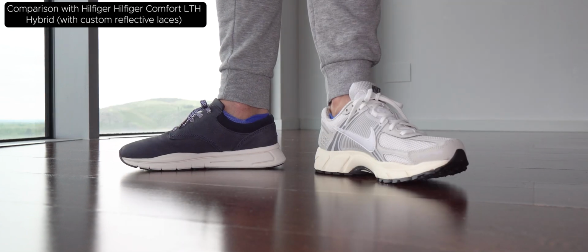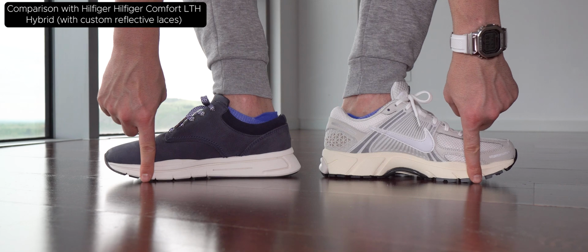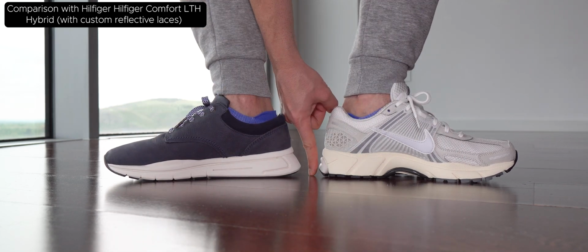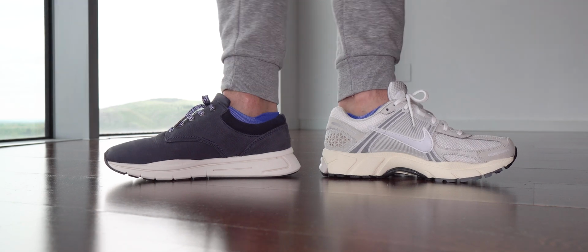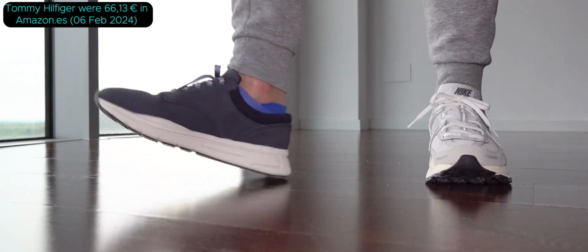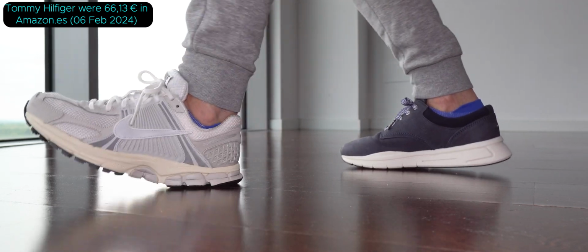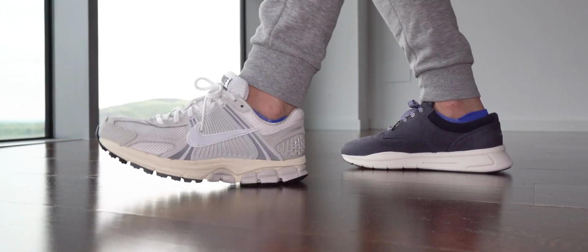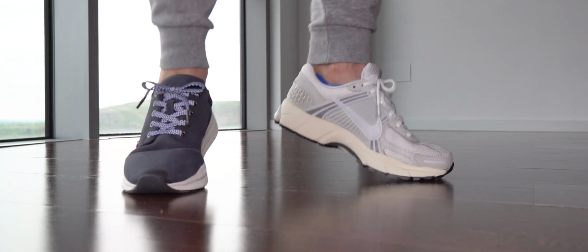In the shot we can see a comparison with my personal Tommy Hilfiger sneakers that I was hoping to replace with this pair, and this is my opinion. The heels, they are almost the same. Nike has it a bit more elastic, but not more stack. I mean, they are about the same on the heel. In the forefoot, Tommy Hilfiger are a bit better. The foam is not superior to the one from Nike, but they have more stack.